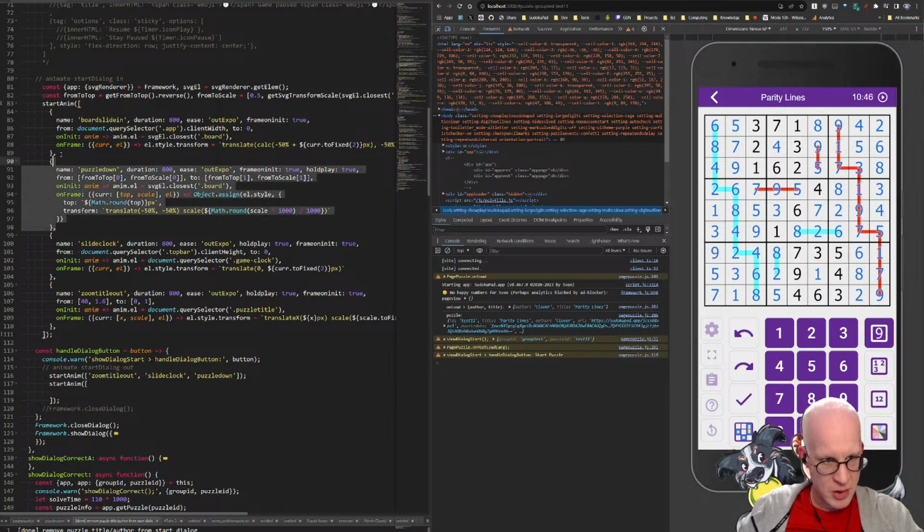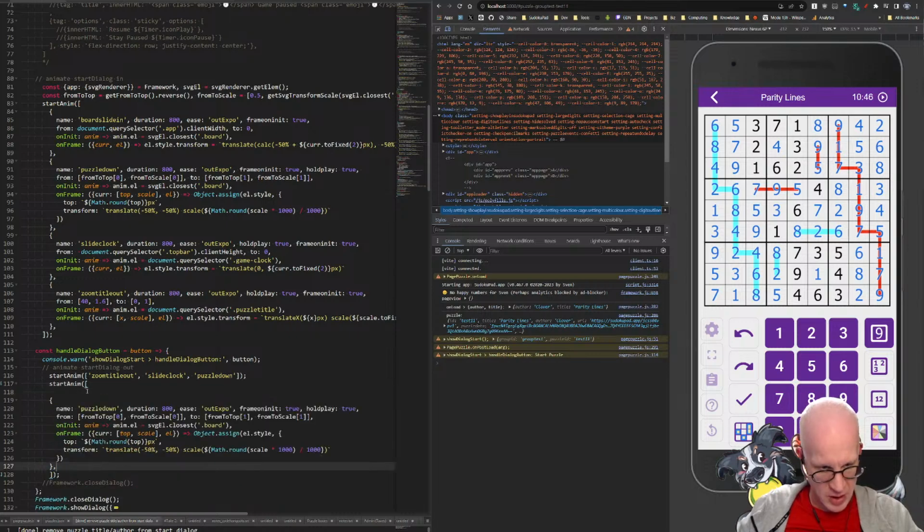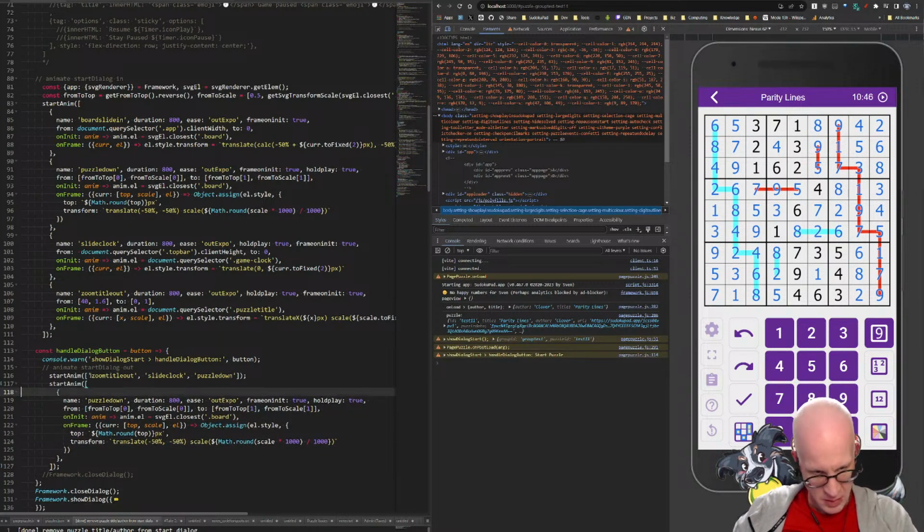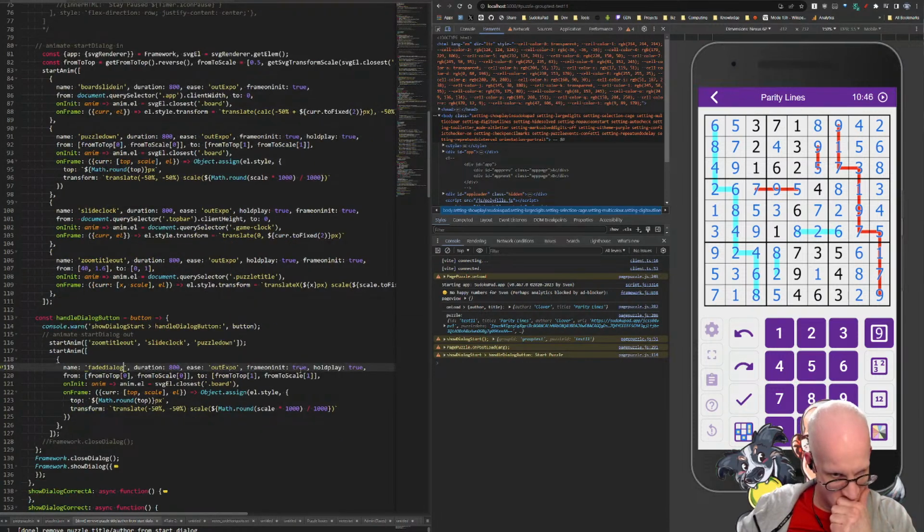I haven't done a fade animation yet, so that'll be an interesting exercise. We can do fade dialogue. And then we'll do full play note.